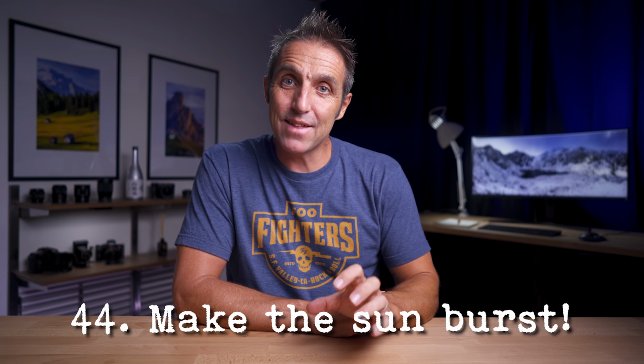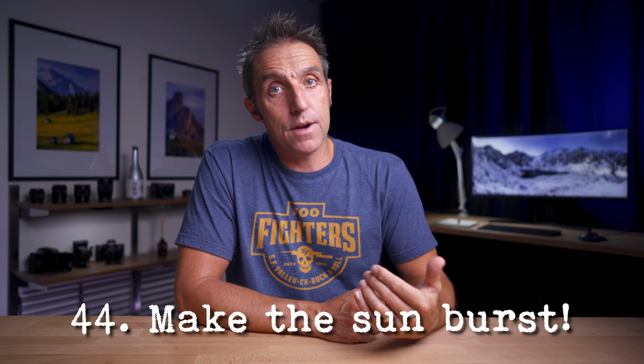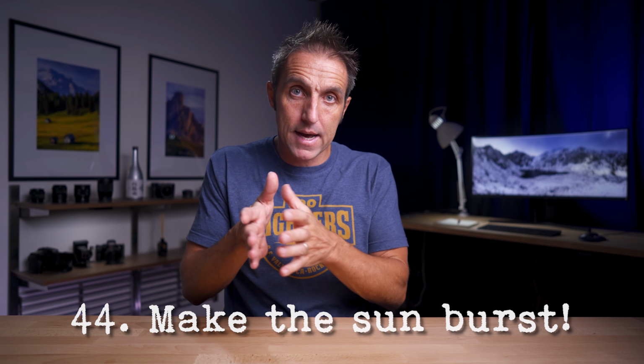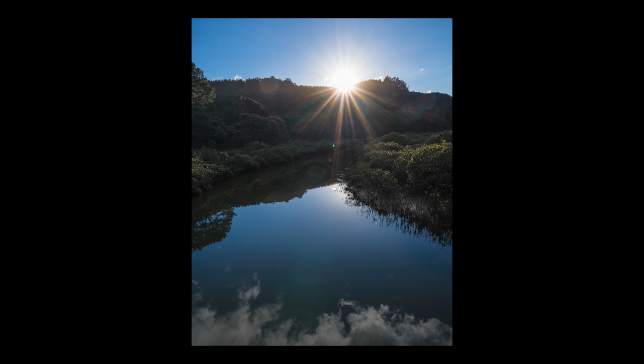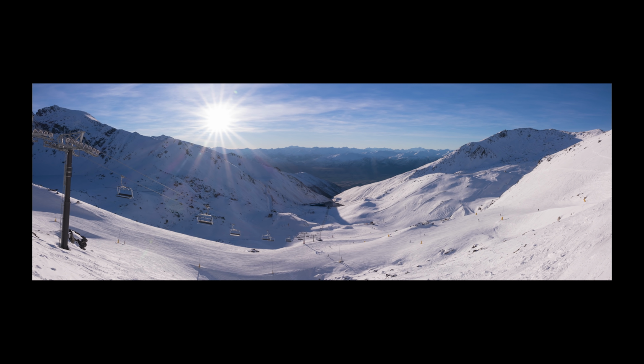The next tip is to get the sun into your frame and make it burst. A tip here is to shoot with high aperture numbers, let's say f11 to f18. What you'll find is different lenses will give different starbursts, but if you get your settings right with those smaller apertures, with those high f numbers, the sun will start to burst and any pinpoint lights will burst as well. You'll get those lines coming out of them and it can really make your photographs pop.